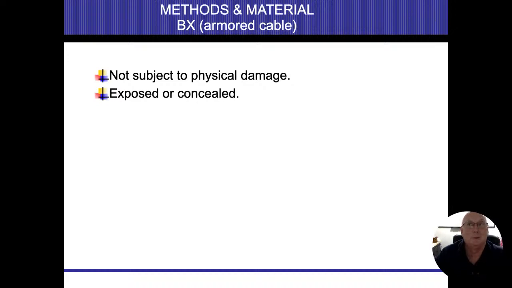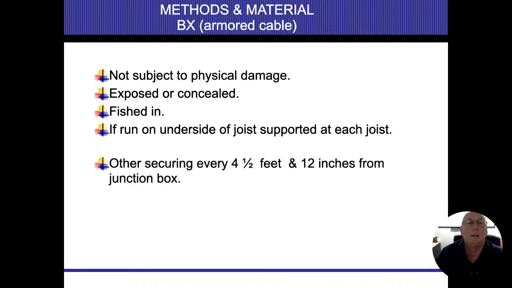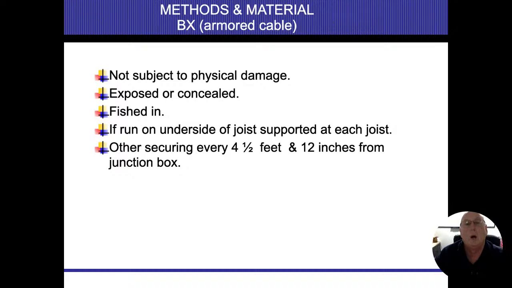We can't let it be subject to physical damage. In other words, somebody can't drive over it. It can't be exposed in a garage or someplace where people can step on it or hang on it. You can fish it in there. If it's run on the underside of the joist, it needs to be secured to each floor joist. If it's going against the wall, it's 4.5 feet, and 12 inches from a junction box. That 12 inches is also the same for non-metallic cable. We'll get to that in a little bit.